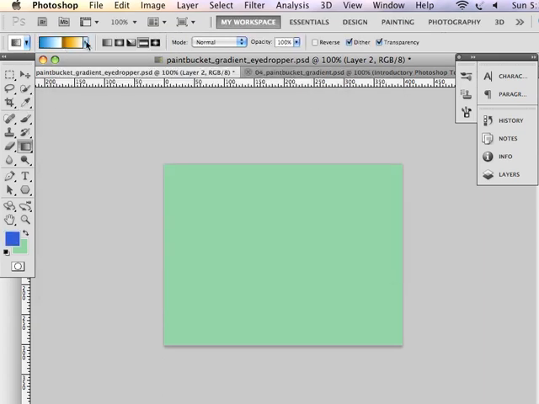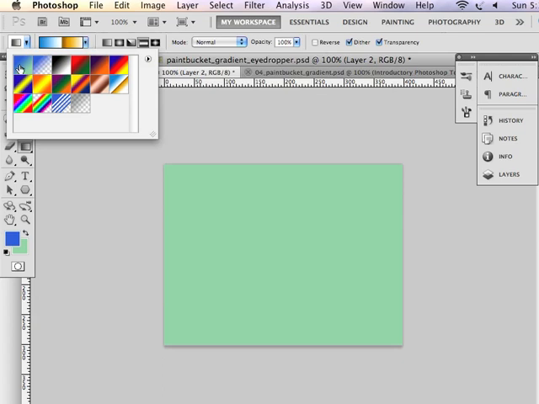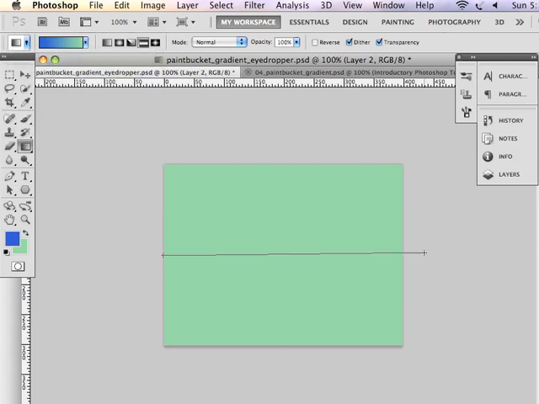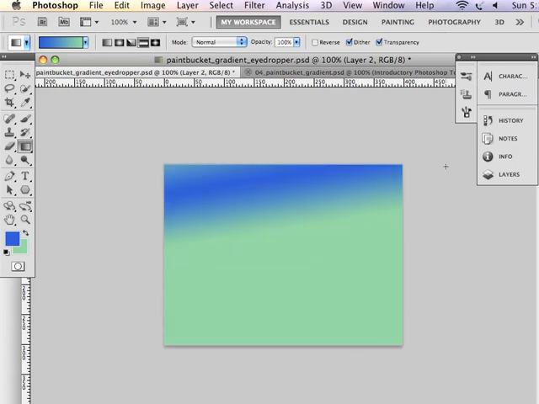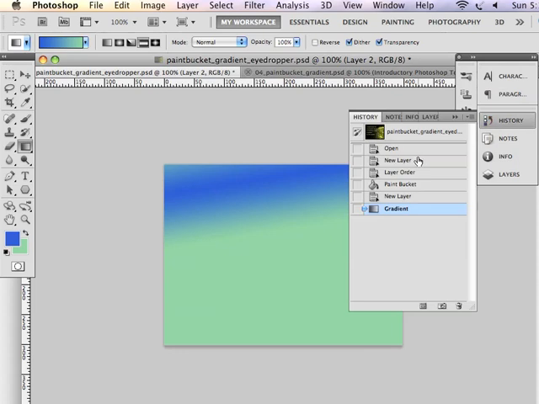And then you can choose this element here, fading foreground to background. You can choose that gradient. And so you can kind of design your own gradients depending on how you configure that foreground and background color.